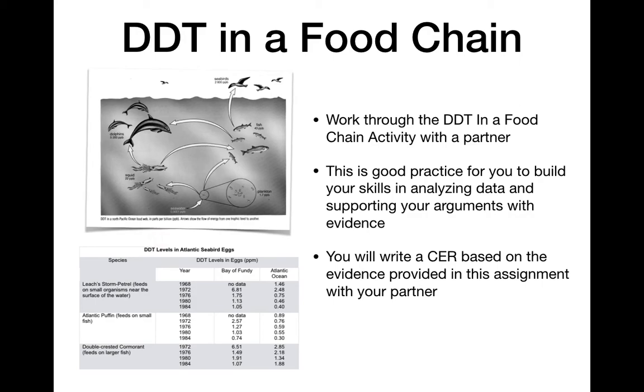with your partner, and finalize it. Write down for me on a scrap paper your names, what your claim is, and say what part of these or both of these is your evidence, and then write your reasoning. Okay? Write it on scrap paper, and I want you to hand it in with your names on it for formative feedback. This is your task for the rest of class time today. It's posted on Schoology.